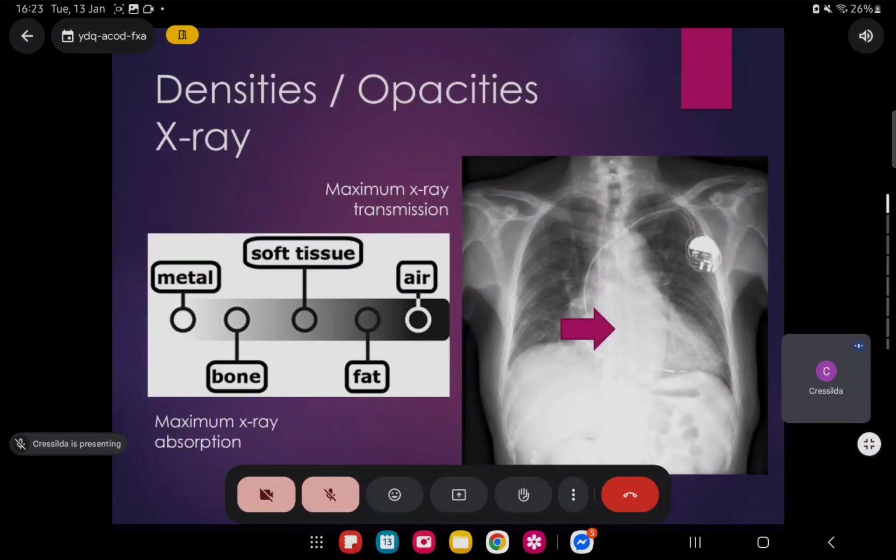How do we remember this? We looked at this particular structure, which is the heart, and it is impossible to differentiate specifically where the heart muscle or the myocardium is and where the blood is. So remember, soft tissue and fluid appear the same on X-ray. Calcium or bone is also brighter. However, the brightest would be metal. So the one that's pointed at is a left-sided pacemaker. Although not shown in this image, contrast media does appear as almost as bright as the metal that we see in the pacemaker.